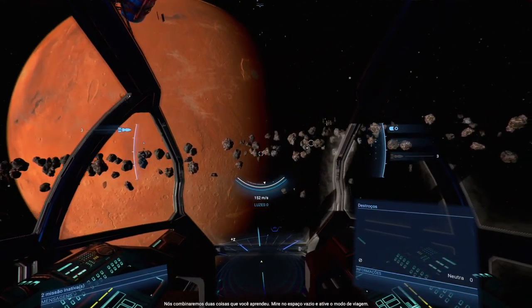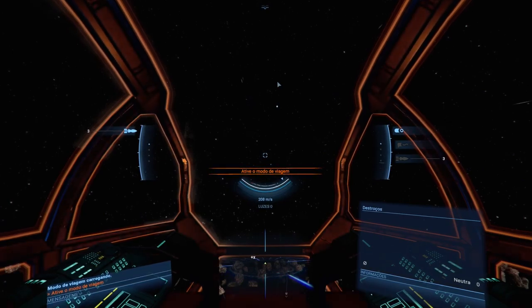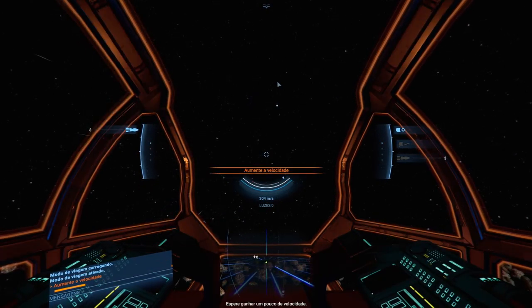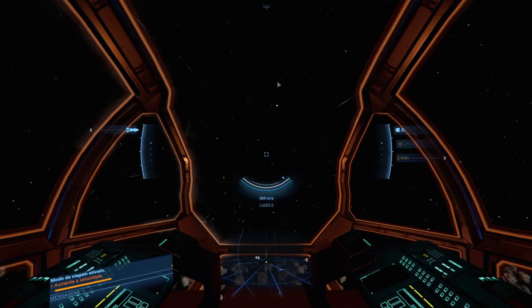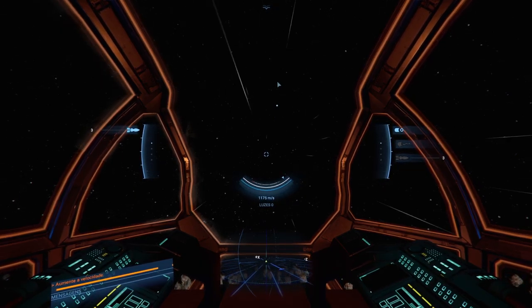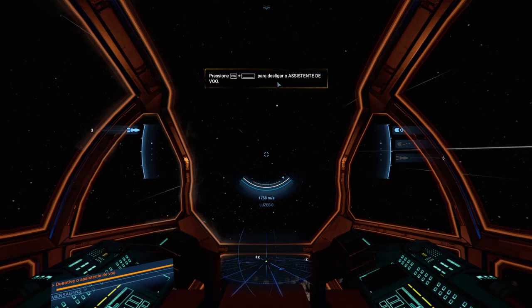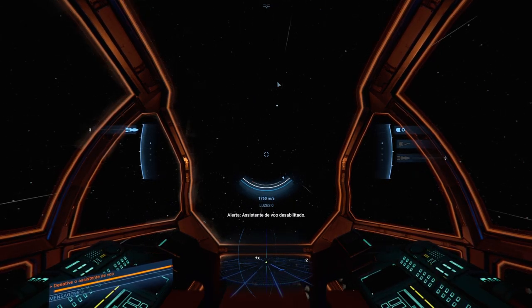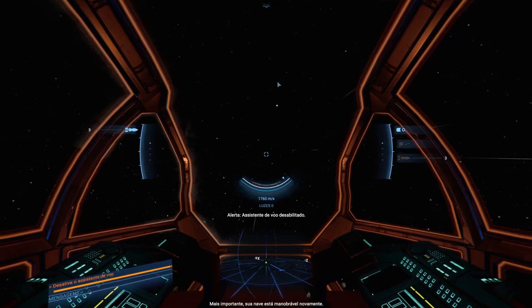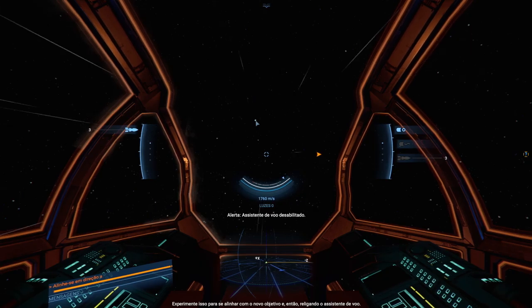We'll combine two of the things you've learned, aimed at empty space and activate travel mode. Build up some speed. Flight assist. Your speed is no longer increasing. More importantly, though, your ship is very maneuverable again. It takes practice, but you can use this for significant course corrections during travel mode. Try this now by aligning to the new objective, then re-enabling flight assistance.